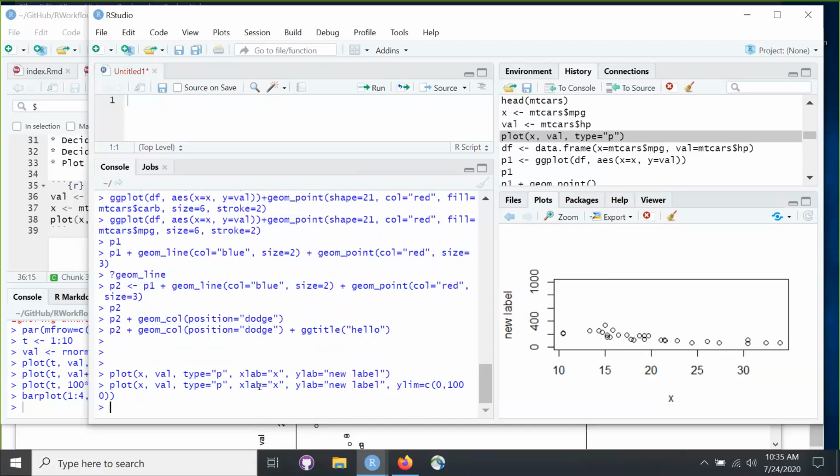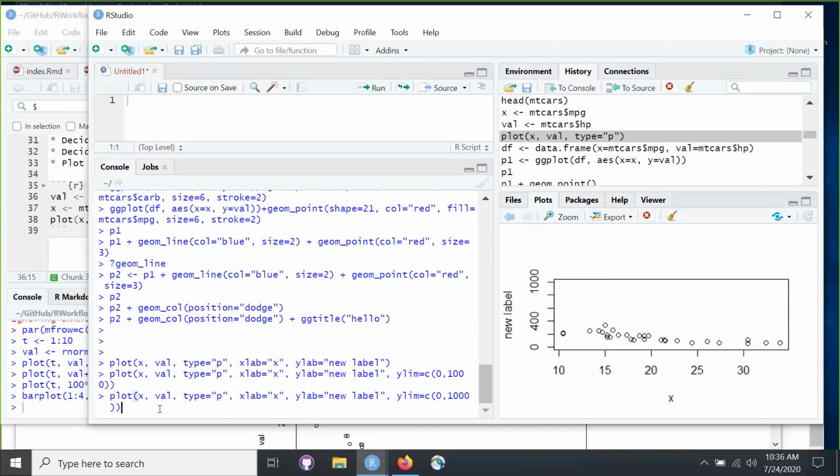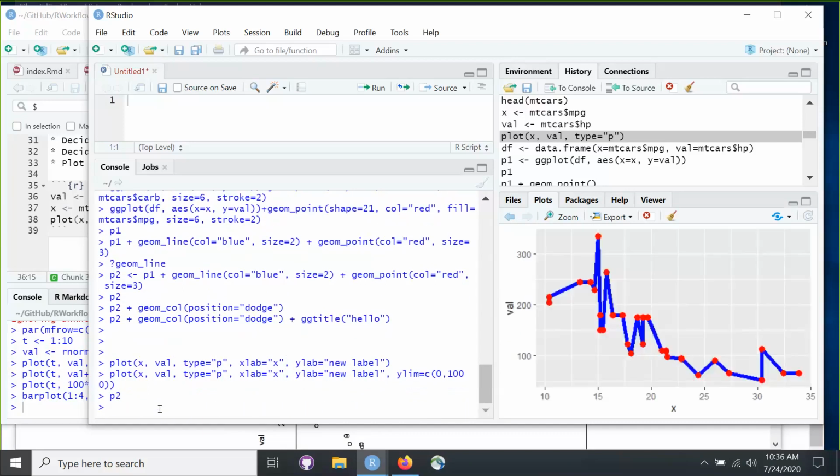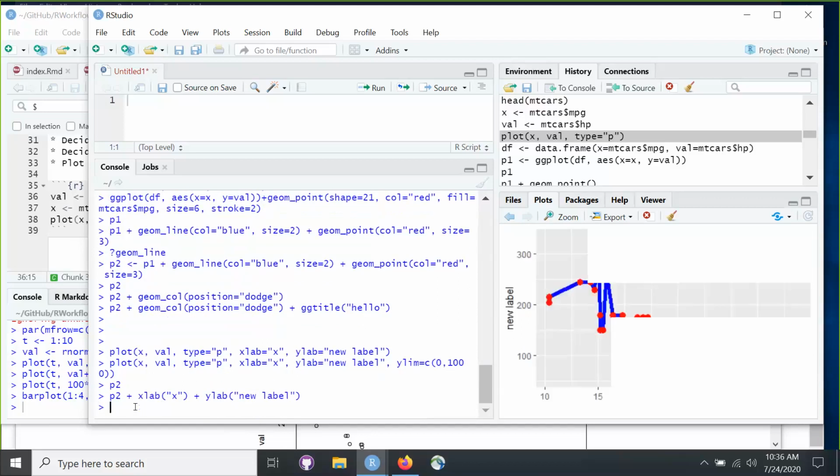In ggplot, it works very similarly, except instead of saying this equals something, it's going to be a function call. So let's see an example of that. Remember, there's our P2, and now let's add some X and Y labels. So the call is just xlab. It's nice, it's easy to remember. ylab. There we go.